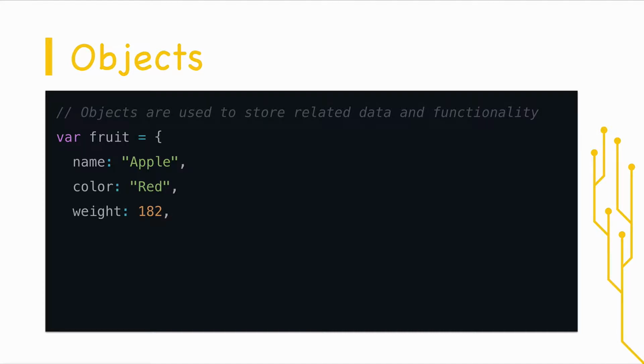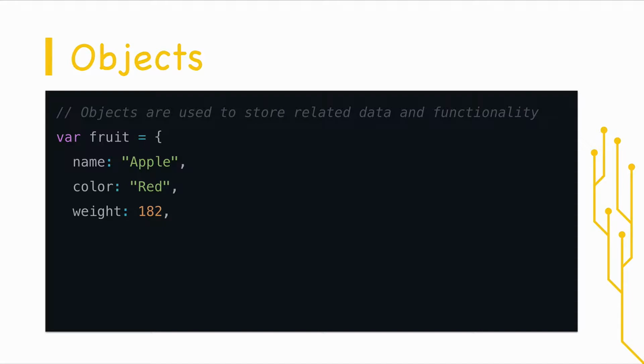Okay, so the third property in this case will be weight. So a fruit is an object, right? And an object has a weight. So let's save that value as a property inside our object. We'll define a property named weight, and it'll have the value the number 182, referring to 182 grams, which is the average weight of an apple.